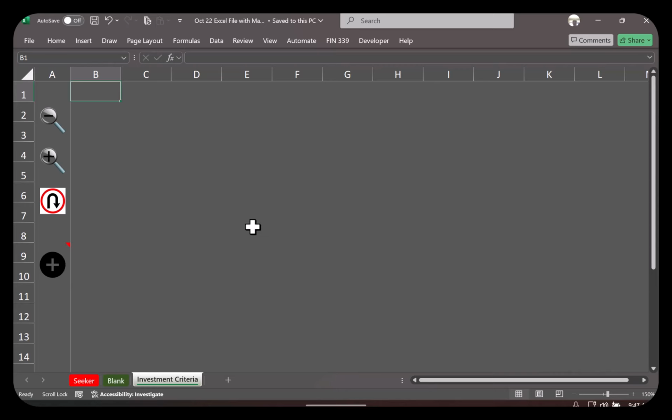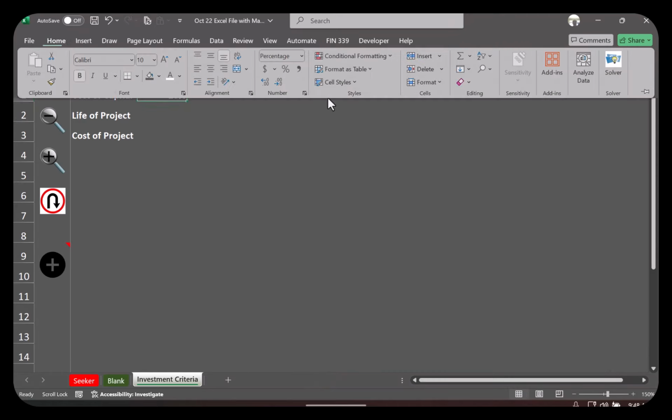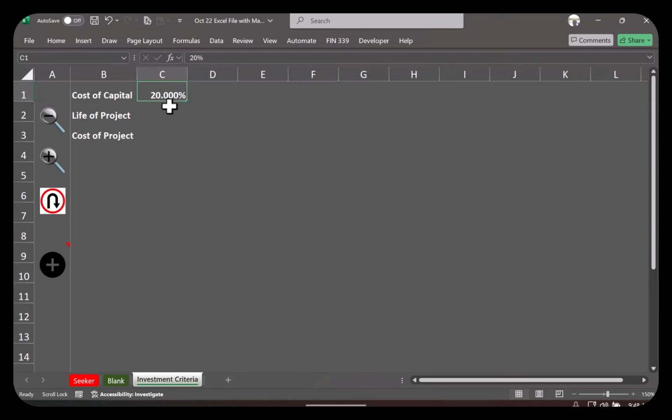Let's start with our inputs, cost of capital. Cost of capital is a percentage number. Life of project, I don't know, 5 years.